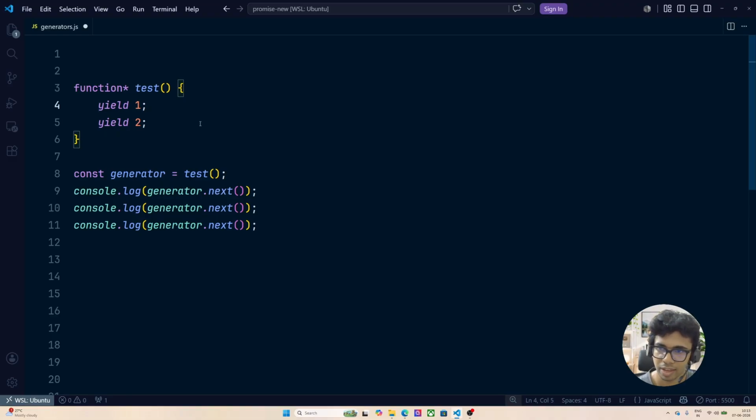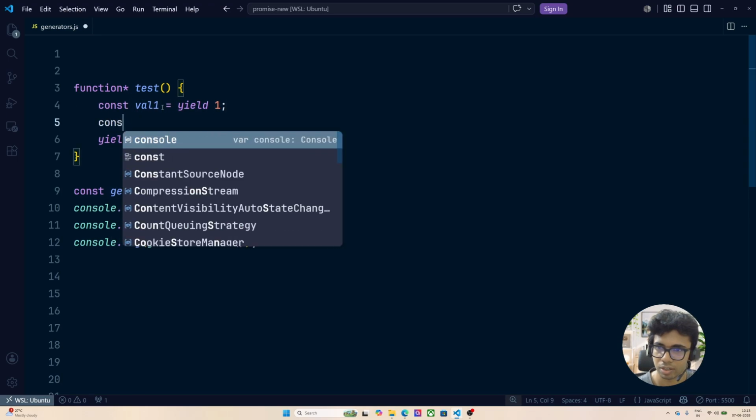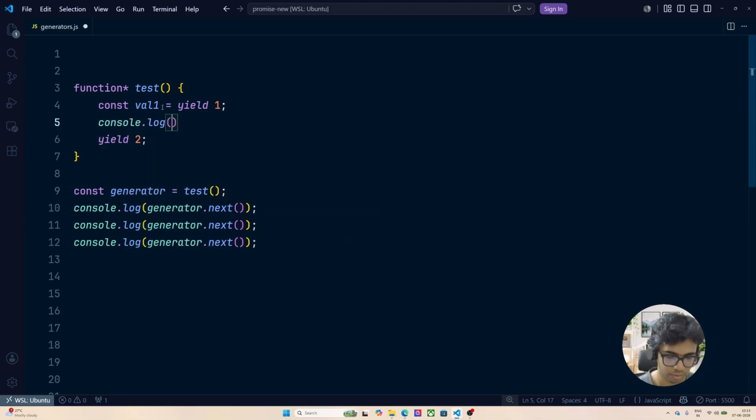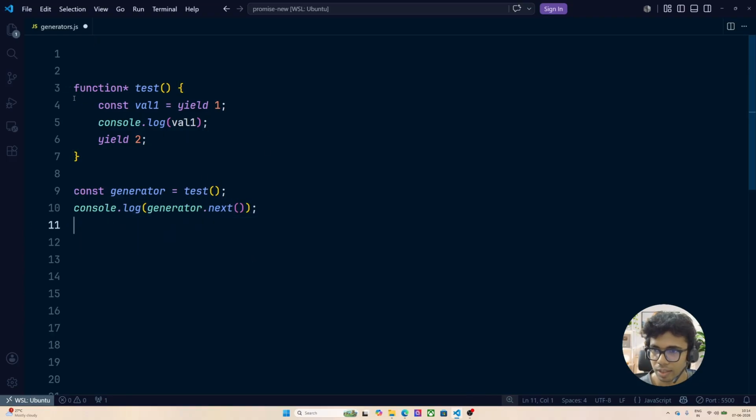So let me save the returned value from this yield expression into a variable, and let's try to print it. Okay, so here what happens when we call the next method, so at line number 4 we have a yield statement, so the execution pauses at line number 4, and when we call the next again, it reaches line number 5.